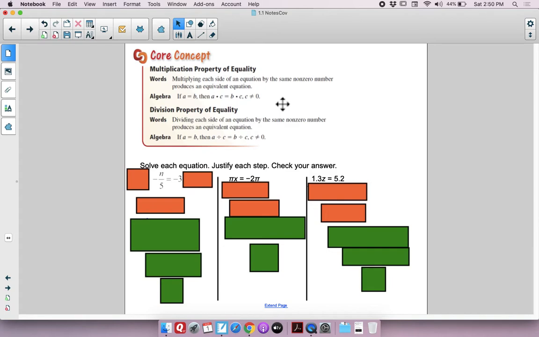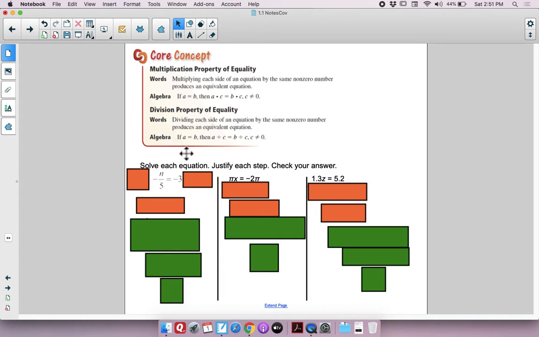Anything times 0, if c was 0, is equal to 0. So to be honest, I'm not really sure why they have that there. I'll be able to tell you why they have it in the division one. But if a is equal to b, if you multiply both sides by 0, it's still equal to 0. But notice that will work for everything. Again, I call that the golden rule of equations. Whatever you do to one side, if you do it to the other, it'll be a new looking equation, an equivalent equation, but still equal to each other.